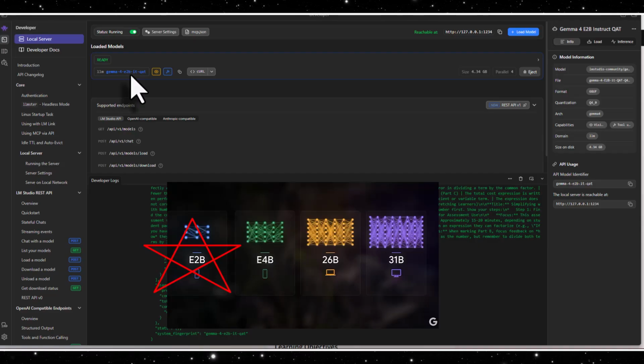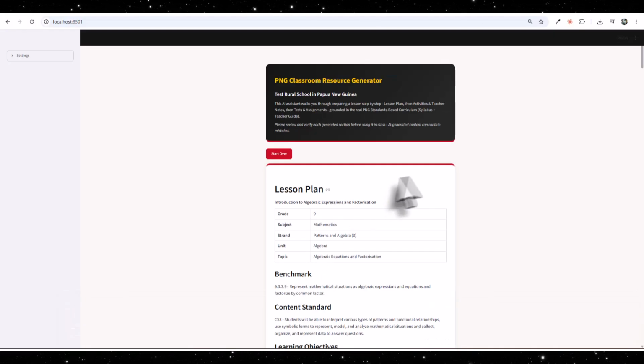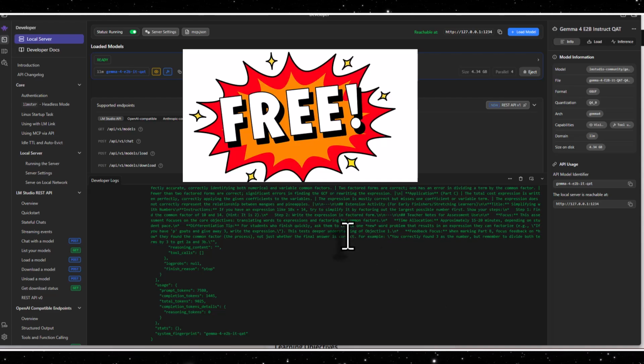It's just awesome. So this is the free model here, the lightest one, the smallest model. On LM Studio, you're able to run that as a local server. So it's running locally on my computer, and this is what's powering my app here. And everything is local on my computer, totally free of charge.